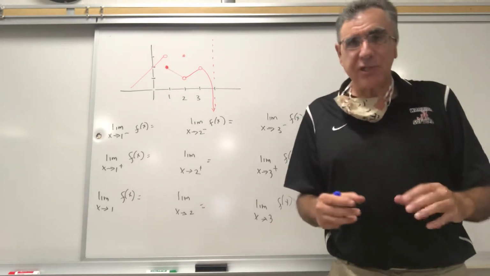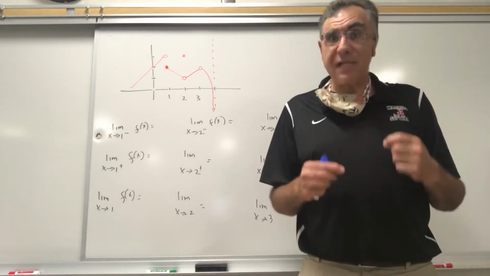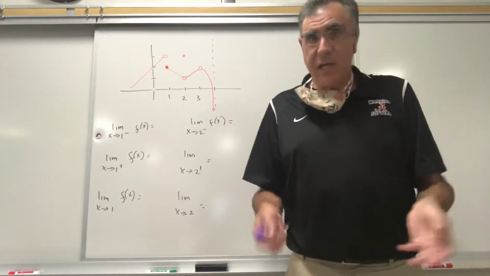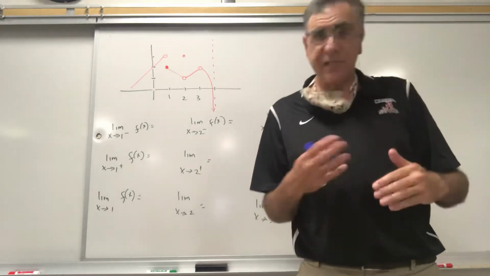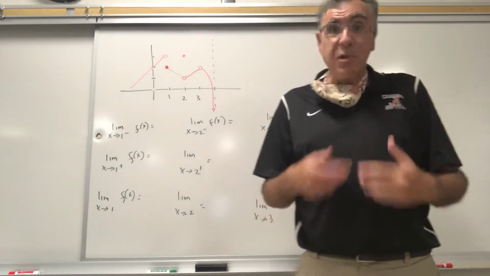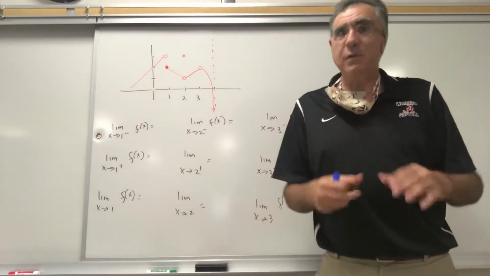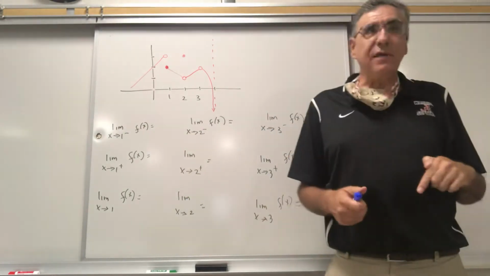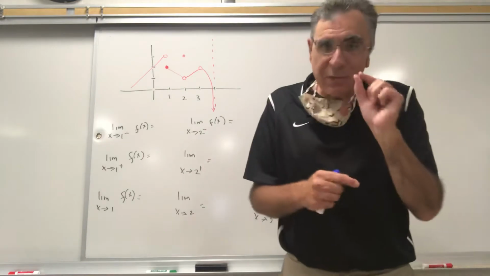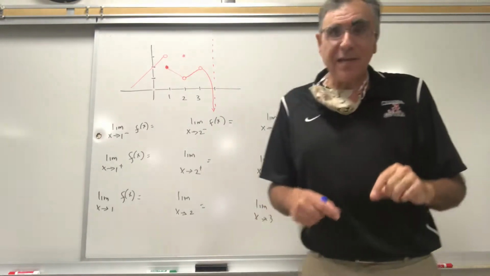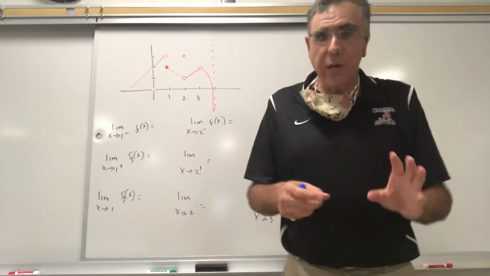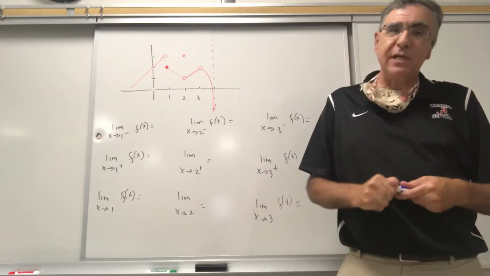Remember the big picture here? We're trying to figure out how fast something is moving at a moment in time, or how fast a chemical reaction is taking place at a moment in time, or how fast the stock market is moving in a moment in time. And we know that to find the velocity or the rate, average is distance divided by time. But if you want to do it at a moment, we have to let time go to zero, right? And you can't divide by zero. So Newton and Leibniz came up with the idea called a limit.